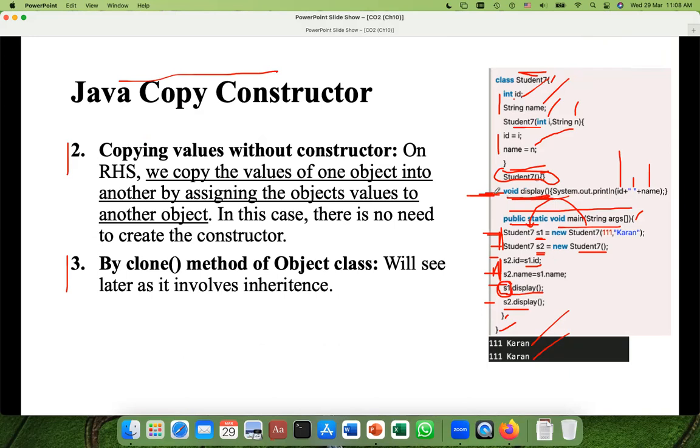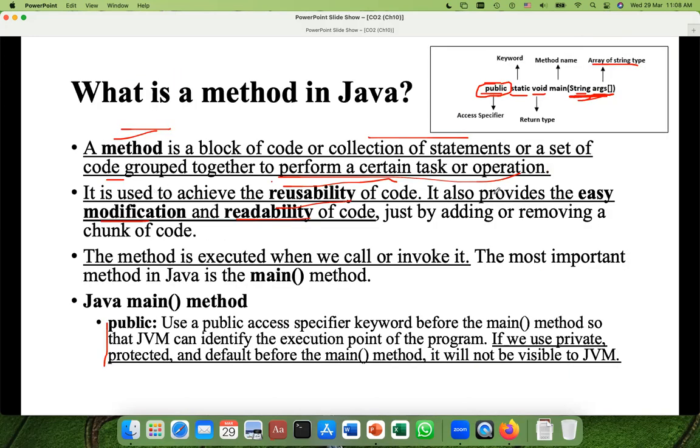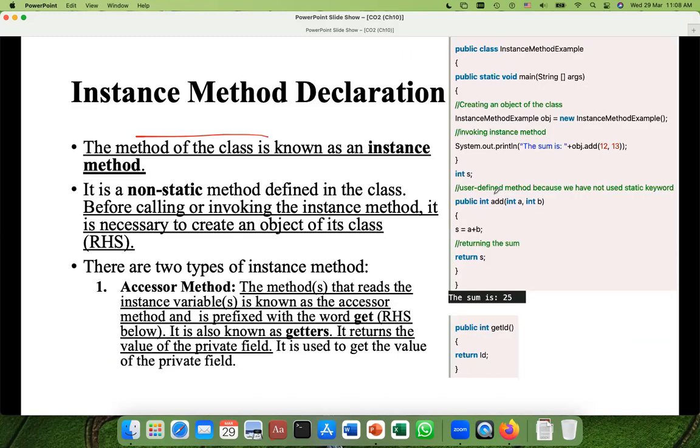It does not have any static before it. It is a normal method. So any normal method of a class is known as an instance method.